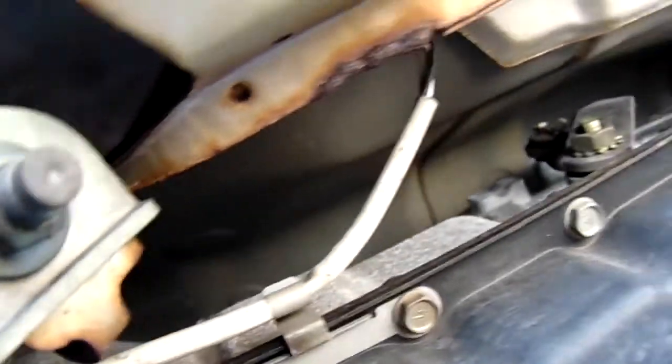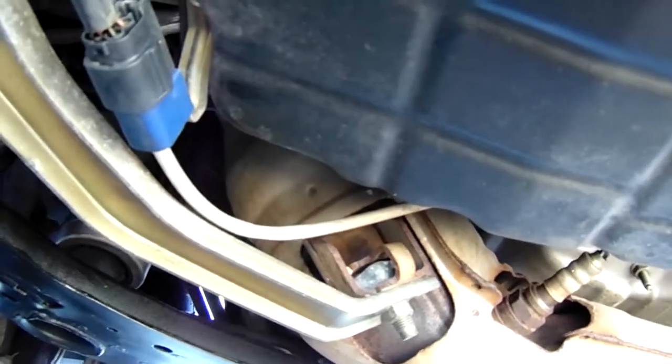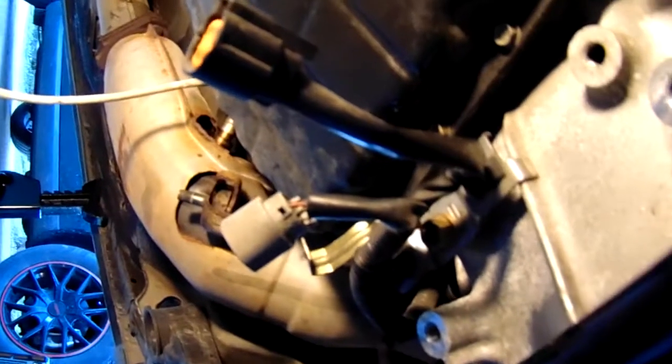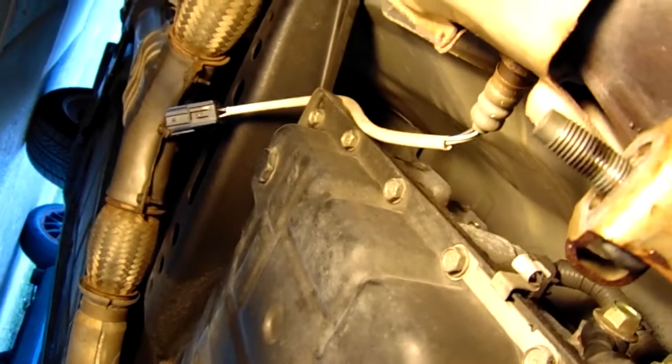You've got four bolts holding up the U-brace right here, and those are pretty easy to come out — usually no rust on those because they're not exposed to major heat. There are a couple of rubber gaskets you might want to hit with some Armor All or 303 lubricant to let them soak in and get a little more supple. Here we've unplugged the oxygen sensor with a flathead screwdriver — you can see the right and left oxygen sensor unplugged.